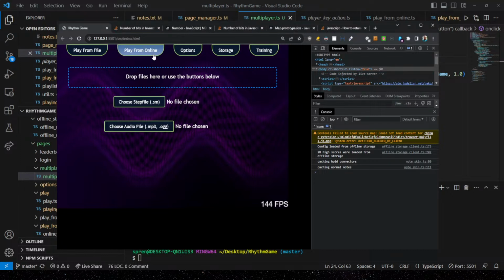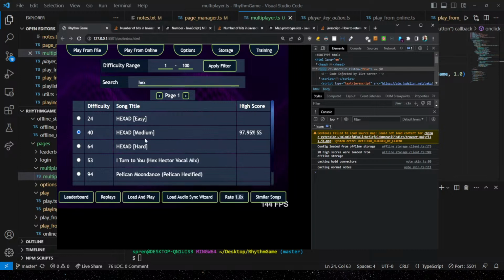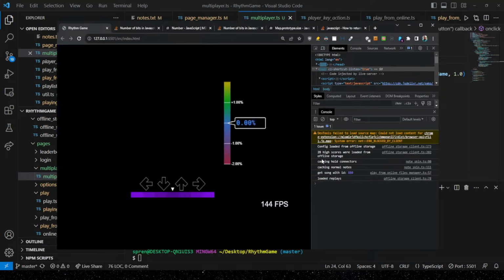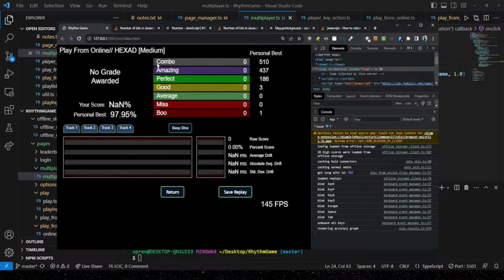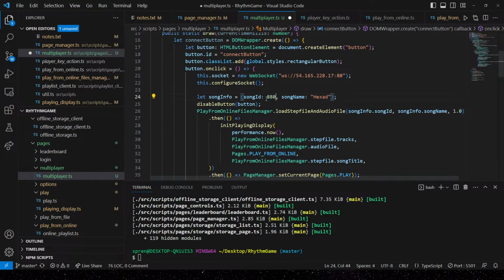And then we're gonna do this and do this and load and play. 880. 880 is the magical song ID. Also, the song name is slightly incorrect. It's Hexad, all caps, bracket medium. Okay.